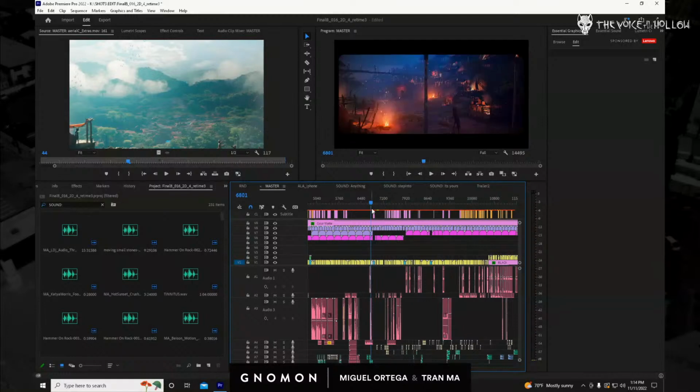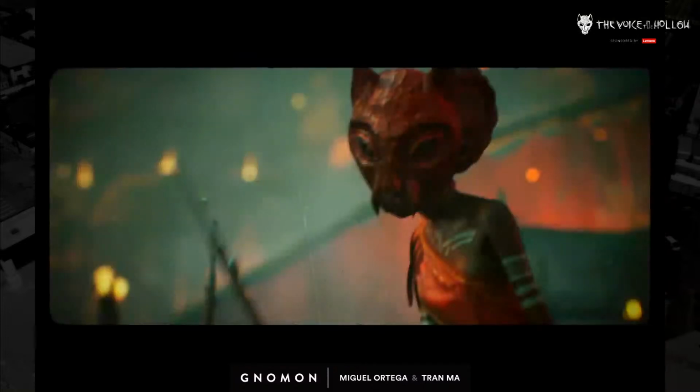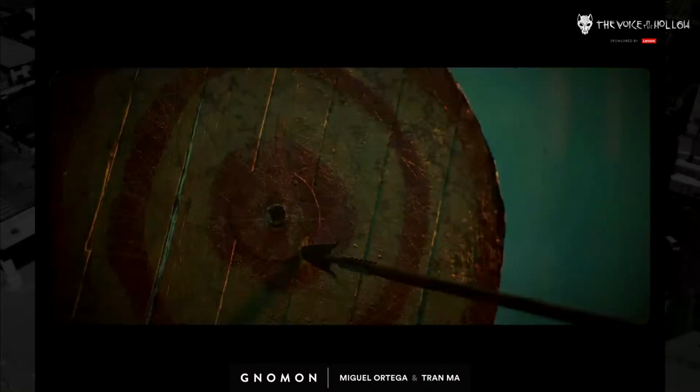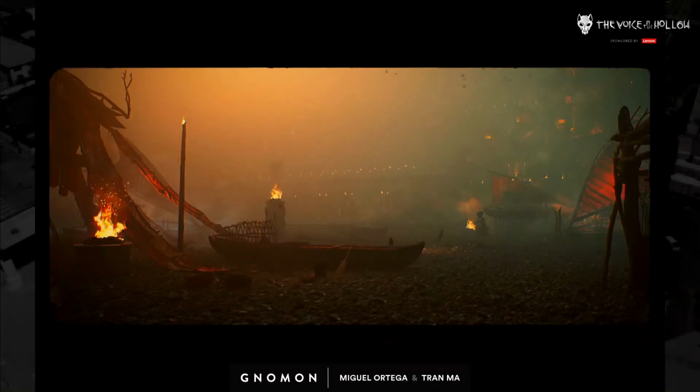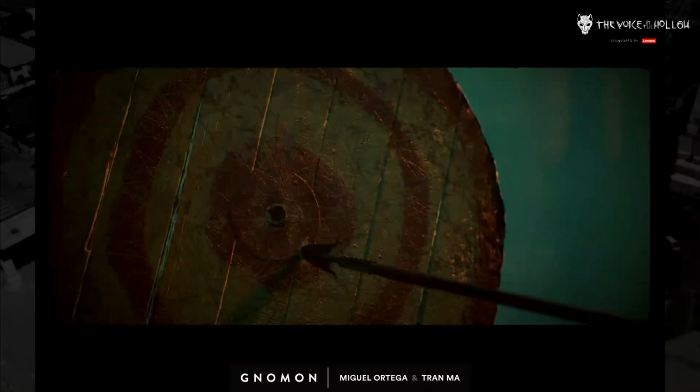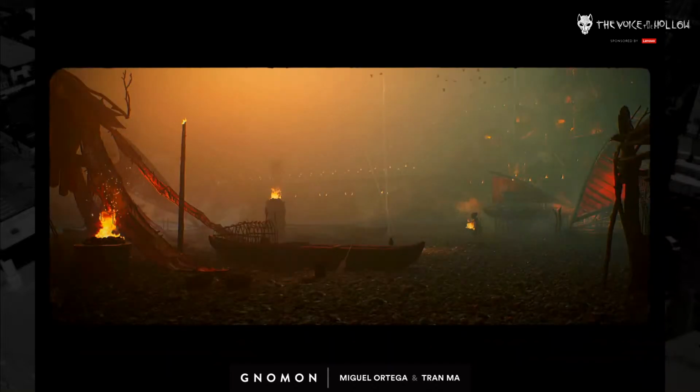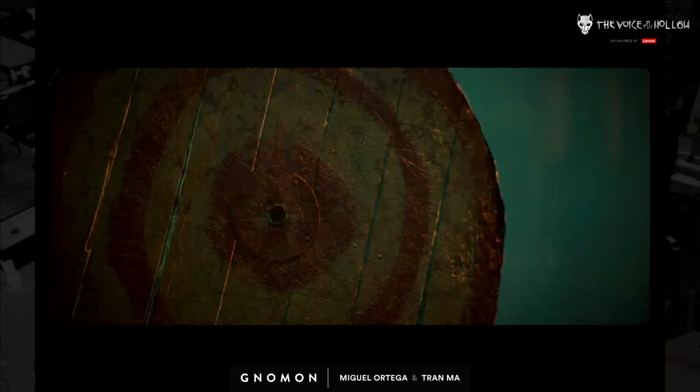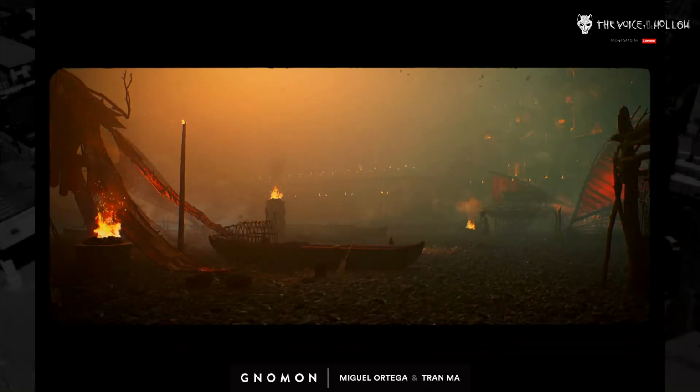This is another thing that we changed. In this sequence, originally she's not wearing a mask, but we thought it was crucial. You can see some birds here. These were comped in. We were having issues getting the birds to render in this shot, and I think Tran spent a few hours trying to get it to work. There were a lot of problems.